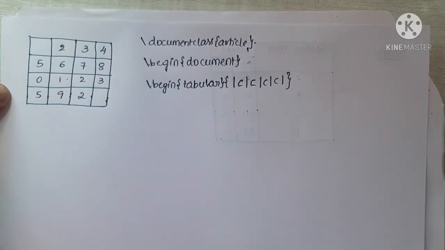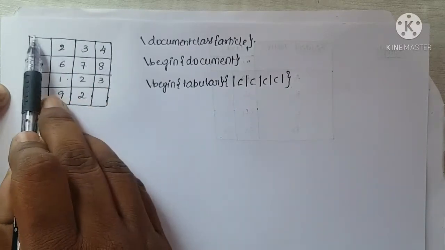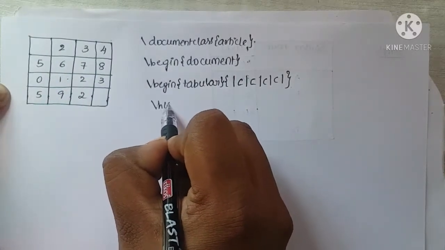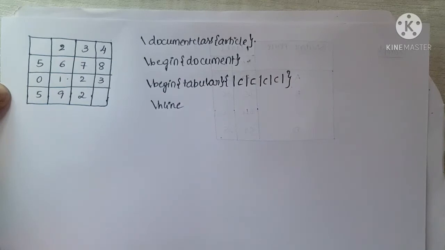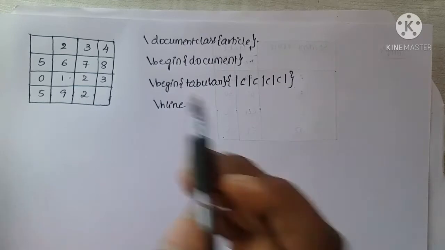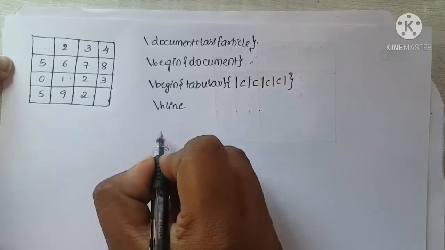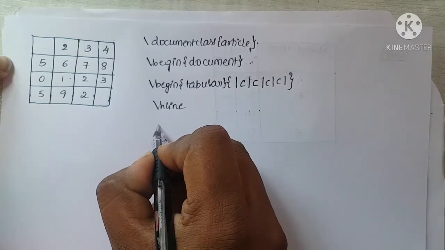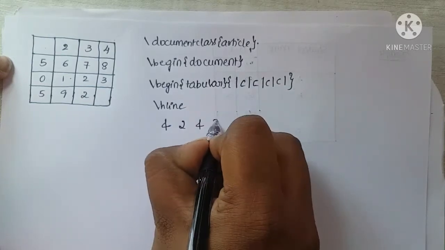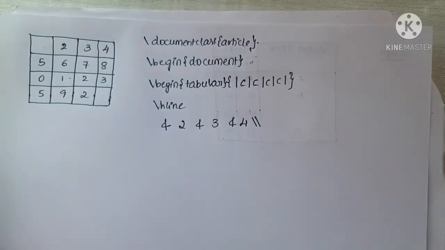Now we shall go on entering the elements. Before entering the elements row wise, if you observe, there is one line here. What is the command to get this line? \hline. Am I right? So \hline. Now you need to mention the elements row wise. What is the first element? There is no element. So don't enter anything. Just go on. See, there is no element here. So I am going to go for next element, ampersand 2 and 3 and 4. That row is ending. I am mentioning it by 2 backslashes.